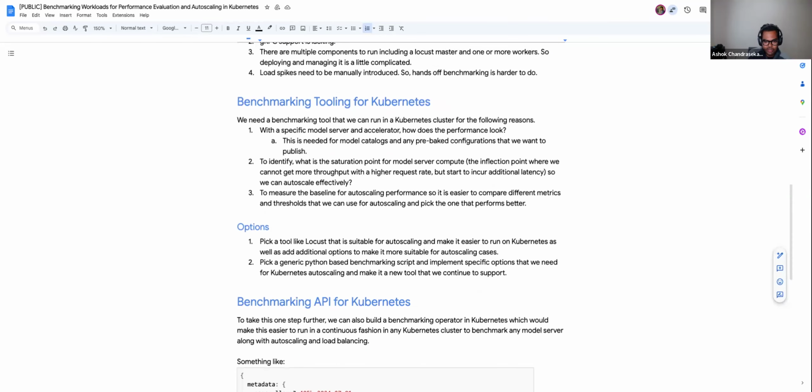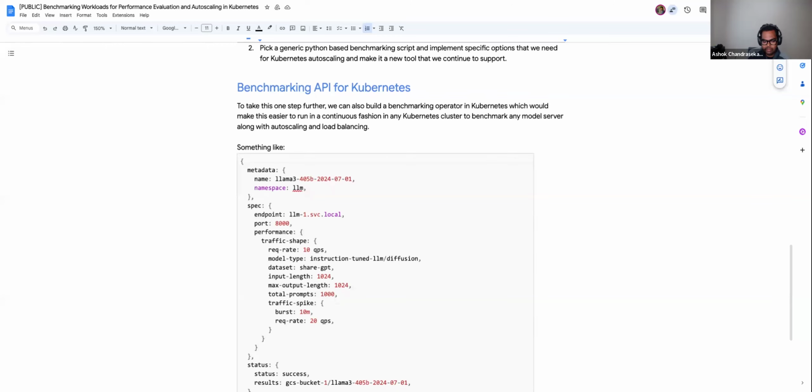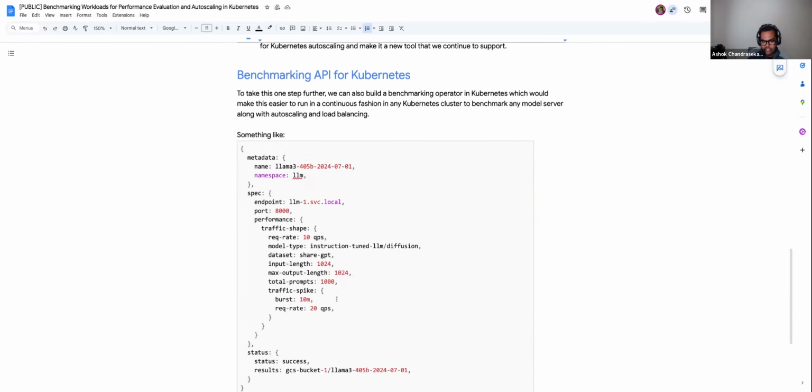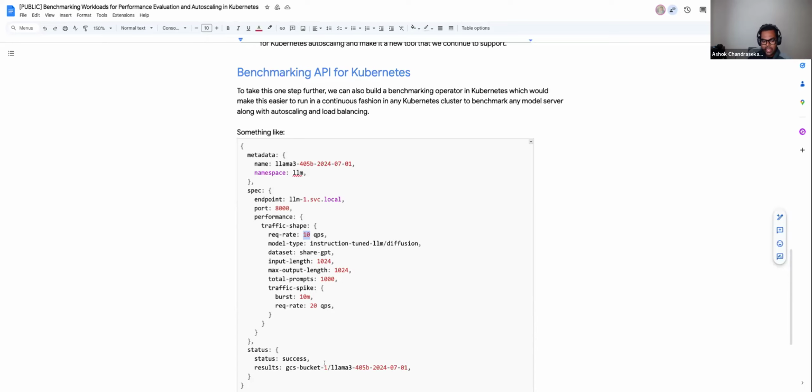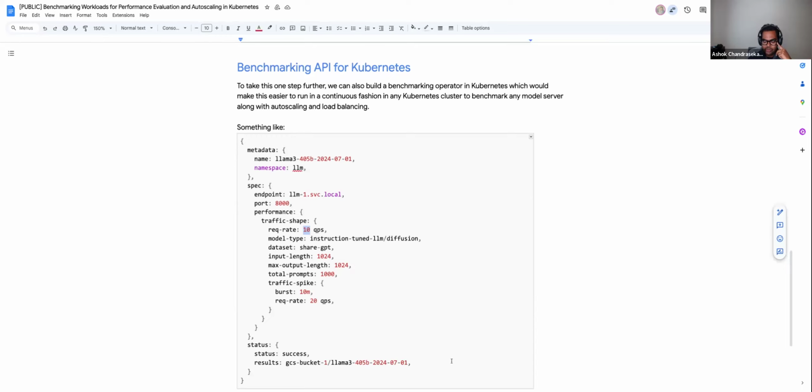And as an extension, one more thing I was looking at is whether we can turn this into an operator on Kubernetes, where we could have a CRD like this, where you can point to your inference server that is running, and then say, hey, this is the queries per second that I want to send. You could eventually support diffusion models and other things outside of LLMs too. We could use a popular dataset that is there, and then mention how the load and traffic should be, how many prompts you want to send. Do you want to introduce any traffic spikes and all that? So you would create a custom resource like this, and then the benchmark driver would run it, and then it would either upload the results to an S3 or GCS bucket. We could also inline some of the results in the status too.